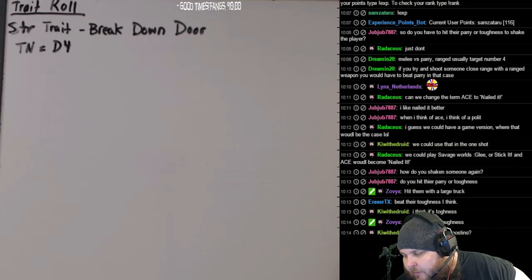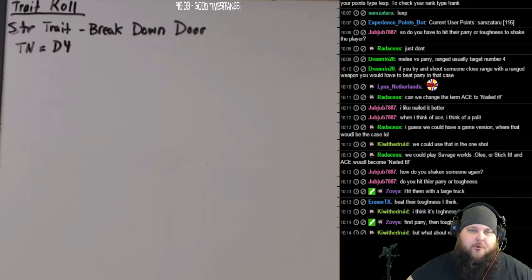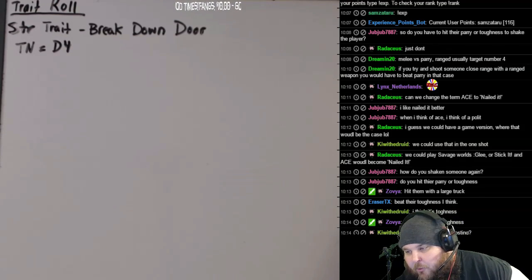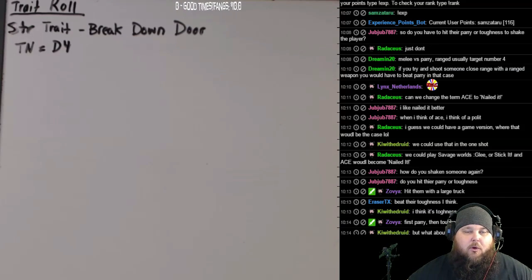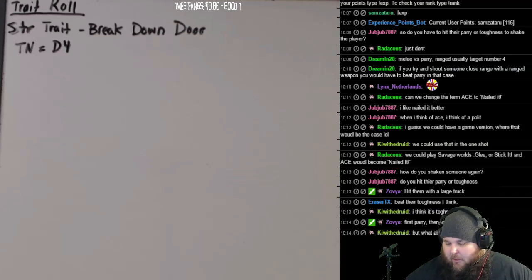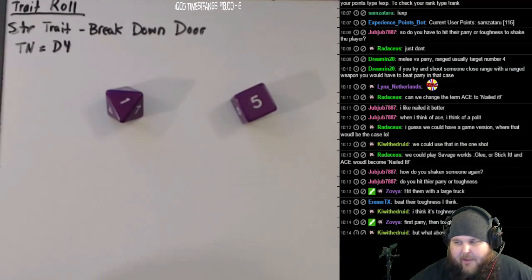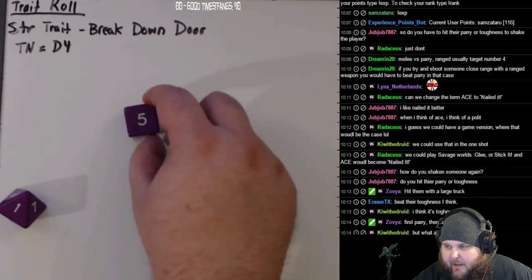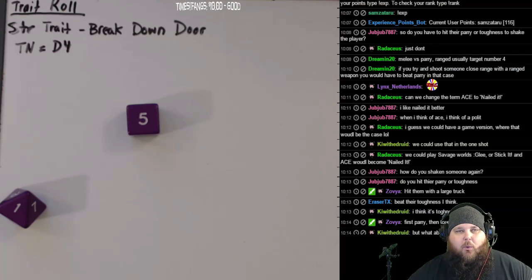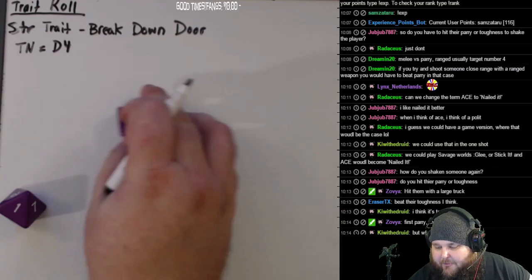So we need to do a strength roll, which my character would have a D8 for strength. Don't forget, we're going to use our wild die also. Alright, so I need to hit a target number 4. I'm rolling my D8, my D6 for the wild die. That sucked. My strength sucked. But here, my wild die saved me. So I'll take the 5.